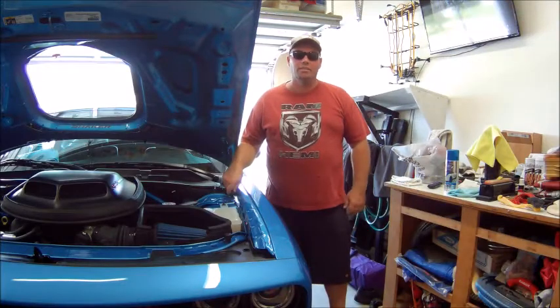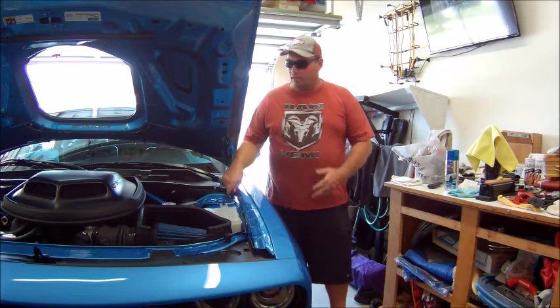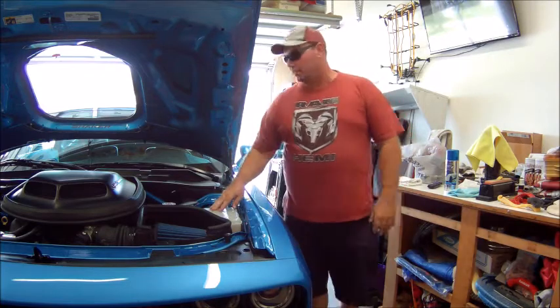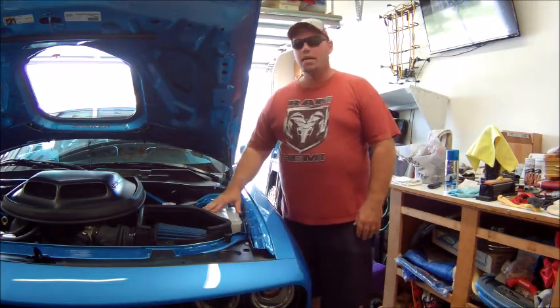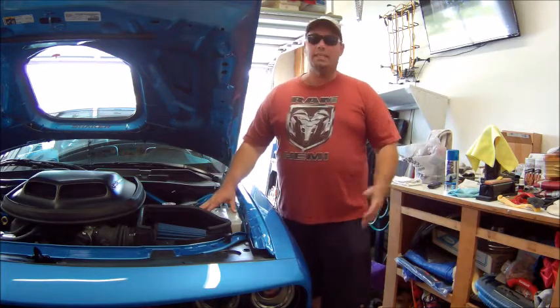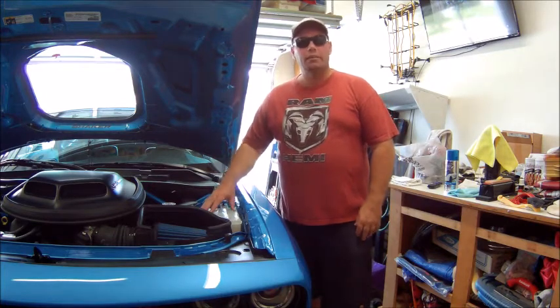DW's Garage here again. Today, I'm going to do just a slight little mod on my car. The overflow tank on the car for the antifreeze is a clear tank. You can go online and buy covers and everything to hide them. A lot of people have been painting them or whatever else. Today, I'm going to try that.